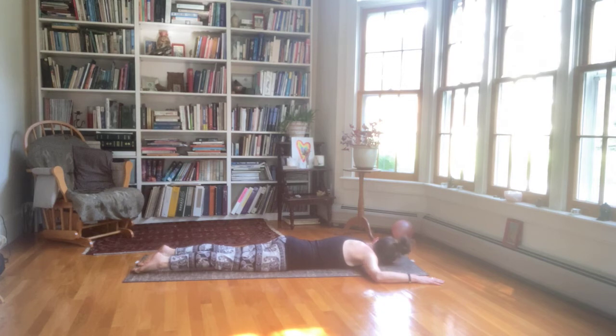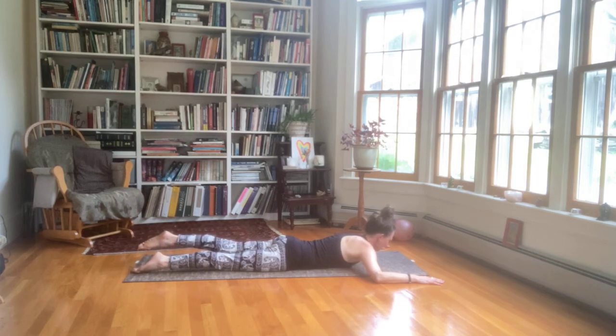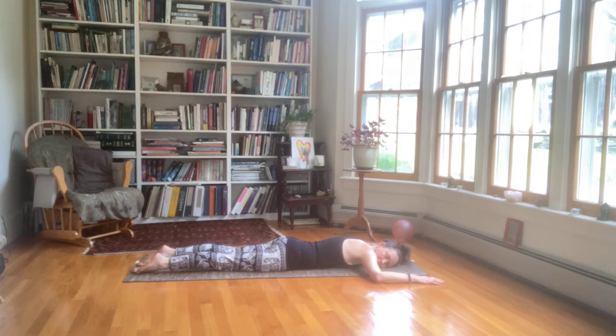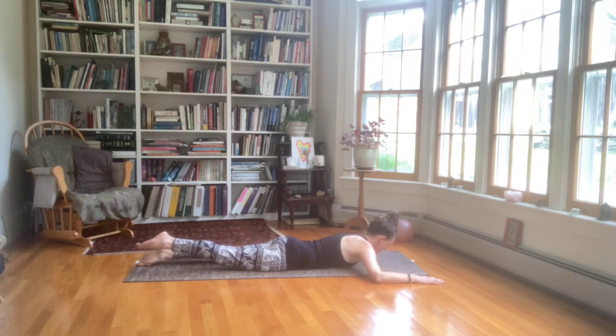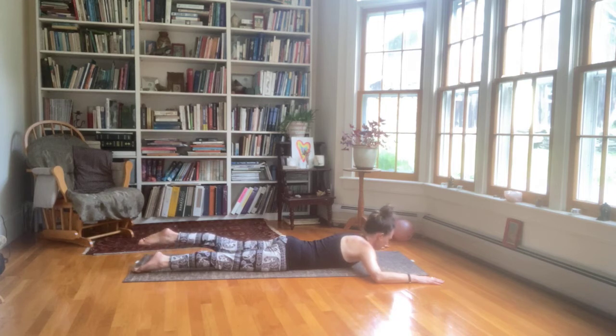Re-engage the inner core, glide the ribs together. And lift the chest and head. Then with the inhale, turn the head into the center and float the right leg up off of the mat — even at the front of the pelvis. As you exhale, lower the leg, lower the head, turn and look to the left. Release. Repeat the sequence — engage inner core, glide the ribs, lift chest and head, rotate the head to center and raise the left leg, keeping the pelvis level. Lower down and look over to the right. Last time — anchor and lift, then turn head center and raise the right leg. Keep that movement small so the pelvis stays balanced. Lower down and turn the face left.